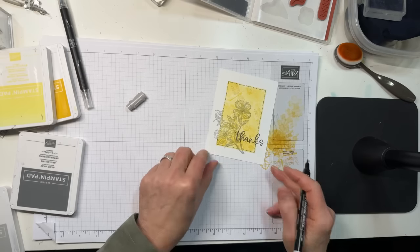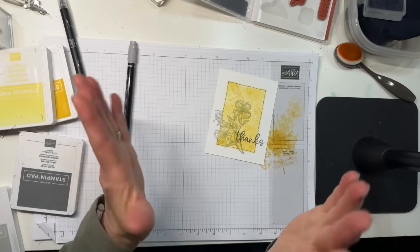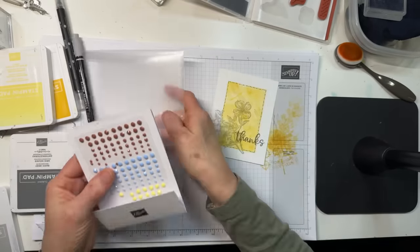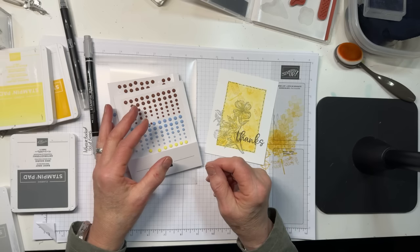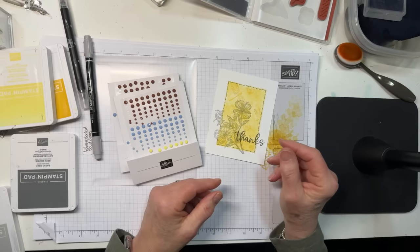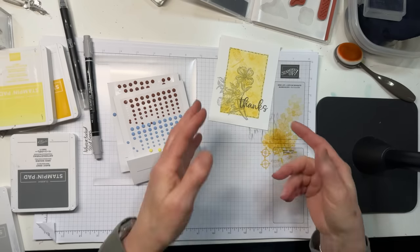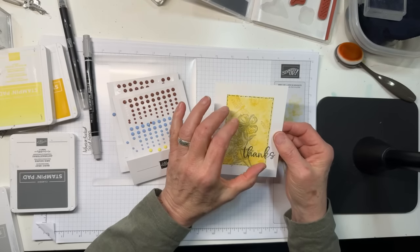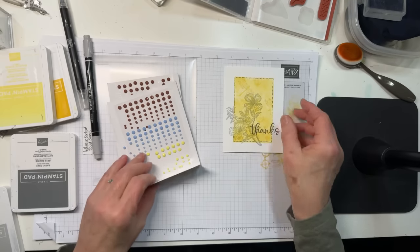Okay. And there's my doodles. Now, the last thing I'm going to add, boom, if I can find them. Here we go. Could I trace the die? You sure could. You could if that's what you wanted. It is a little bit rough and bumpy, so you might not get the look you wanted, which means practice it on your scrap paper first. You might want to try that first, all right? Personally, I kind of like it being imperfect. That's what I want from my doodles, is for them to be imperfect.